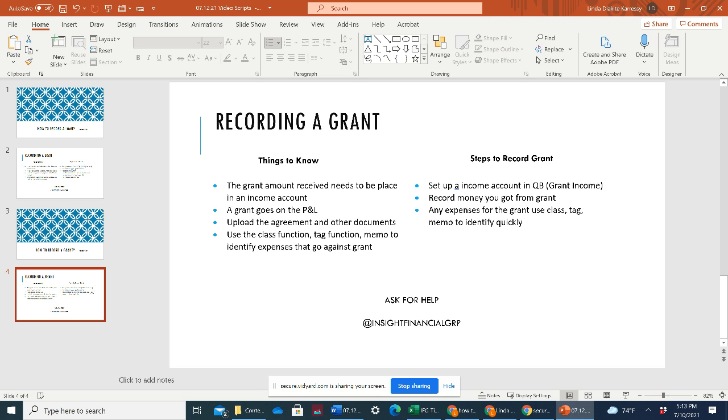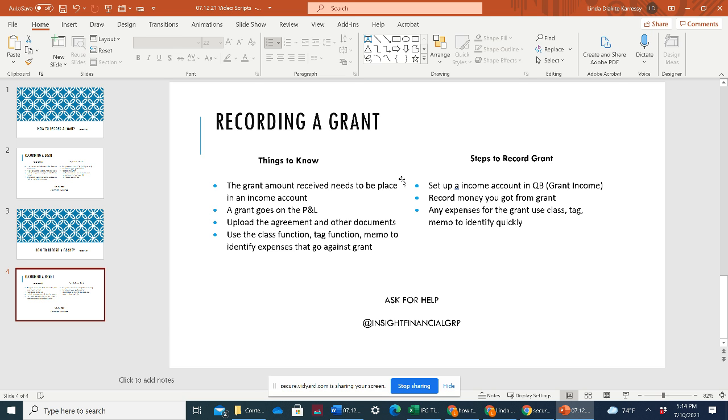You can also create a tag and say this is the Hello Alice grant. If you do not want to use either of those, in the memo line or description line, type in Hello Alice grant expense. You just want to have a report or quickly identify what expenses you used the money on. That's all it gets down to.